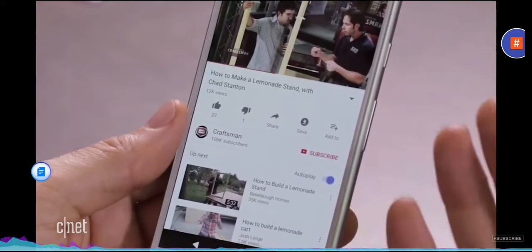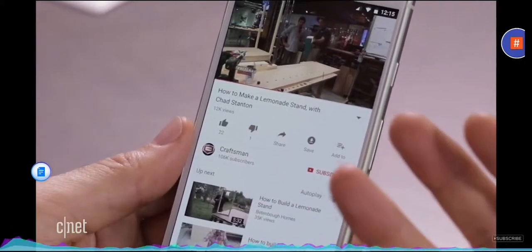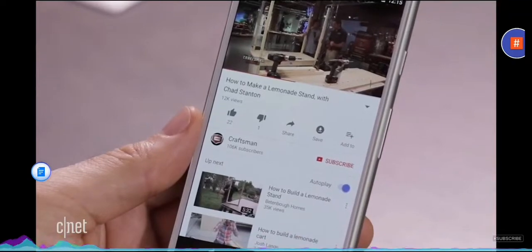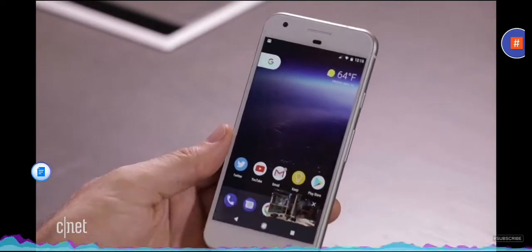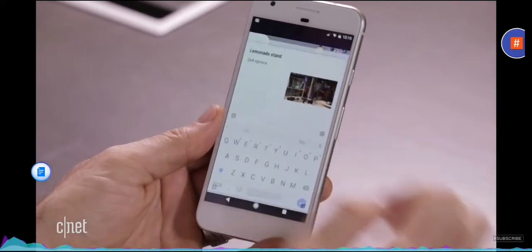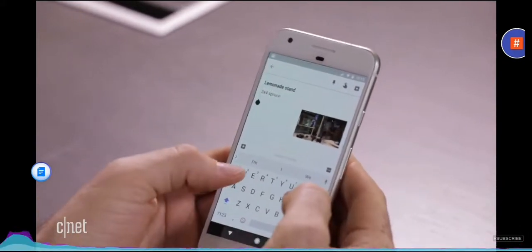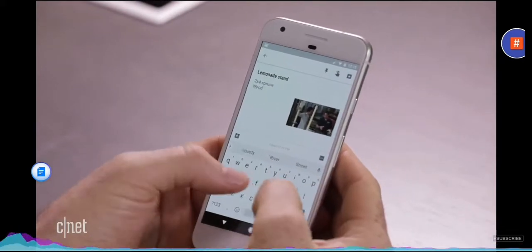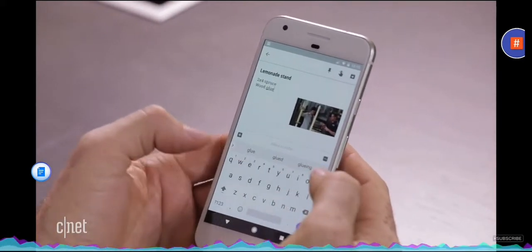Now, as I'm using this, I want to multitask. I want to be able to jot down all the materials I need to buy for it. So all I do is press home, and you'll notice the picture-in-picture is automatically created for me. I don't have to do anything. I can move it out of the way. I can launch Keep. Then I can add in some more materials I need. So in this case, let's add some wood glue.